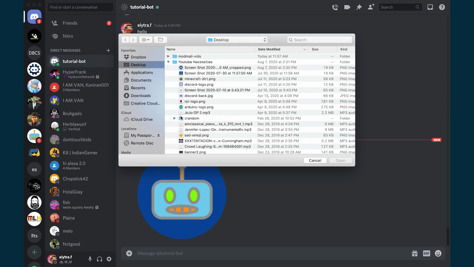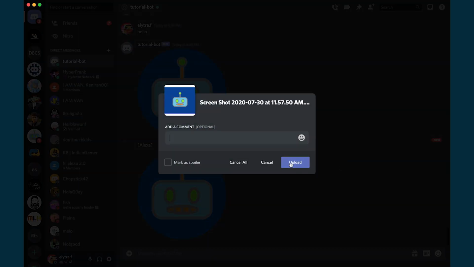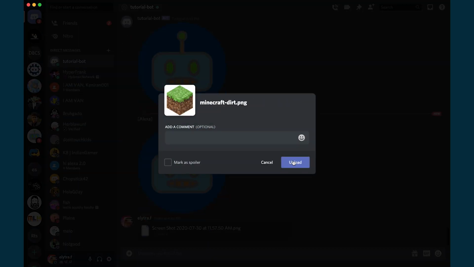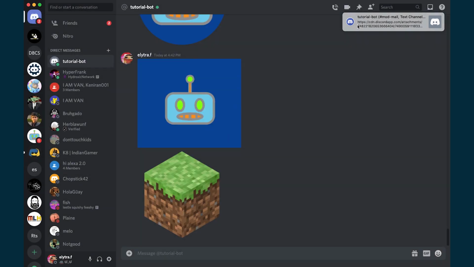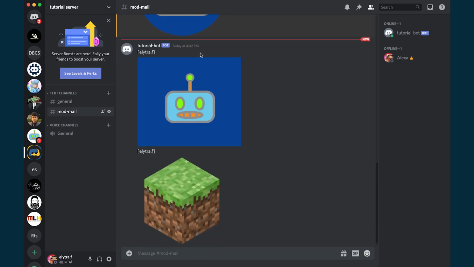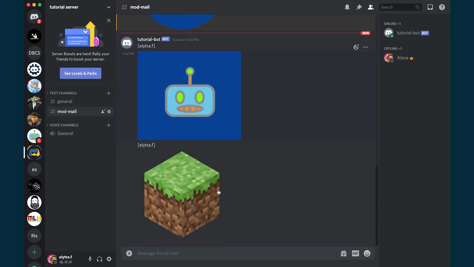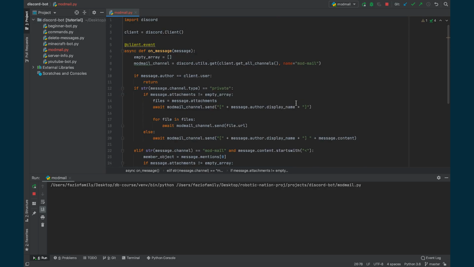Let me try to send back 2 images actually. So I'll send back these 2 images, upload these. So when I do that and I go back, we can see that in our modmail channel, these 2 images were both sent. So this is essentially how you can create a modmail bot for your server.